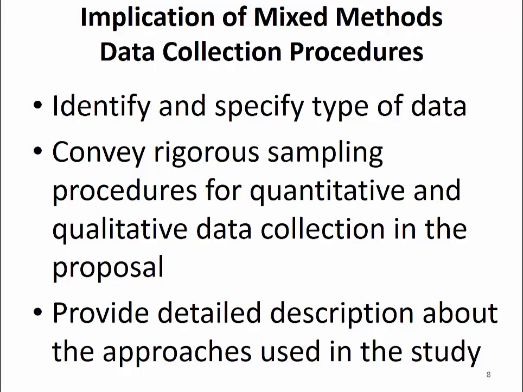With a mixed methods study, the researcher essentially follows the data collection process of both quantitative and qualitative designs. As mentioned before, please refer to the quantitative and qualitative educational modules for more details. Researchers specify the type of data that they will collect. For example, the quantitative phase uses questionnaires or surveys to collect numeric data, and the qualitative phase uses interviews and/or observations to collect qualitative data such as texts or images. Researchers align proper and rigorous sampling strategies to the selected method. As outlined earlier in this presentation, a detailed explanation of the weighting, timing, and mixing of the data aids the understanding of the study's design.